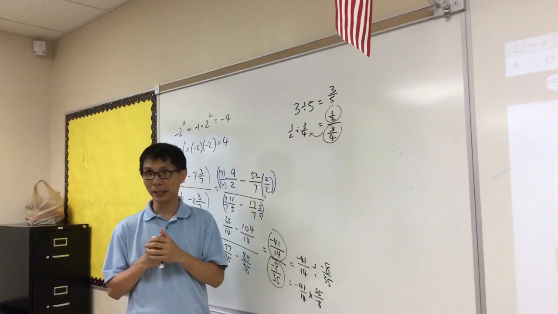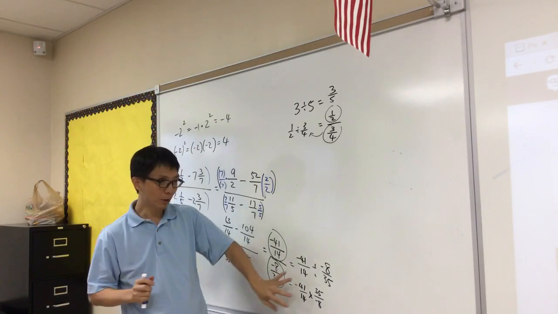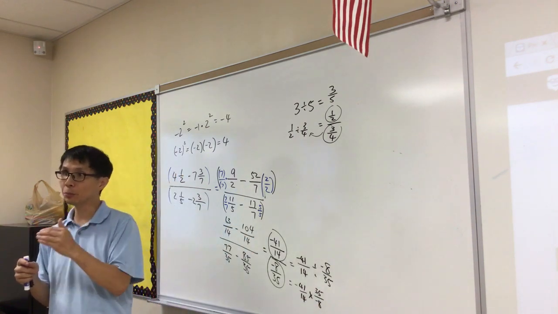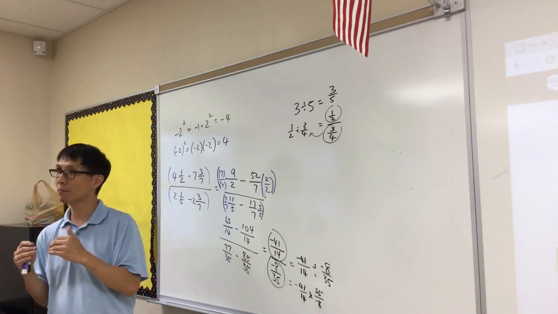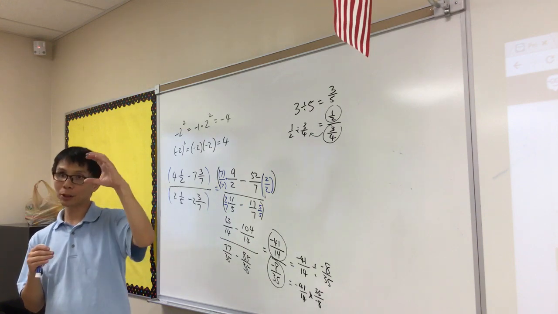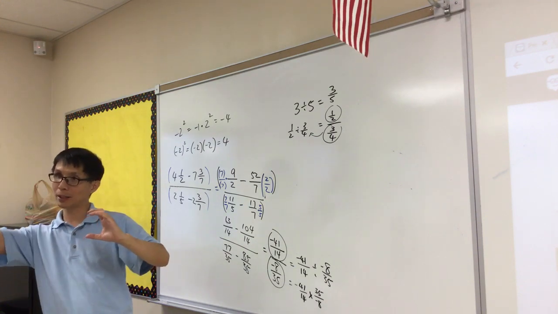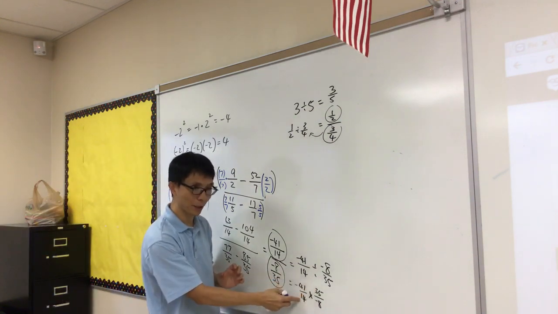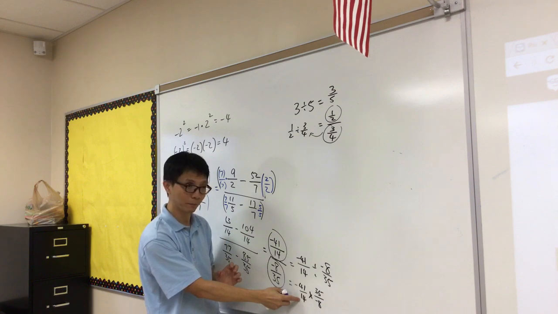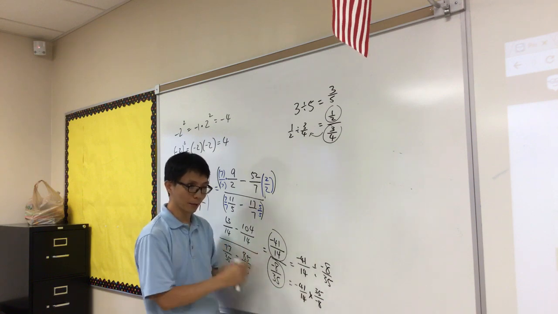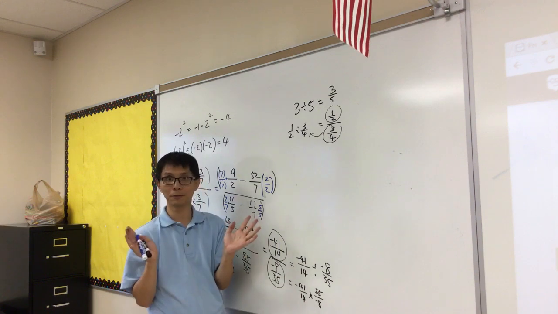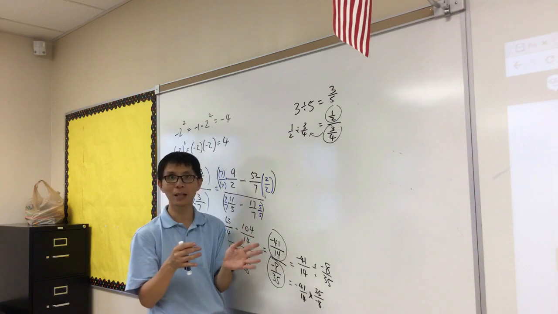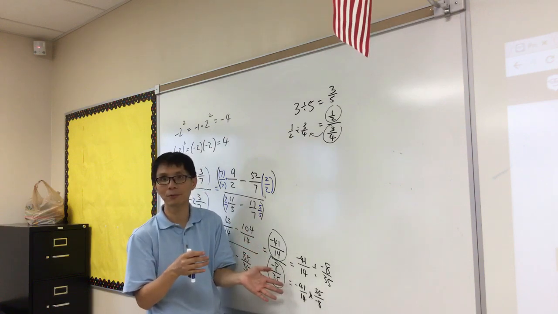So let's think about it. Is any alternative? Alternative here is look at if they have a common factor. A numerator and denominator, they can be simplified, either one from numerator, one from denominator, or could be on the other side. So you can simplify it this way, or you can simplify it this way. Are you following me? Yeah. So then let's look at it. 41 and 14, they don't have a common factor. 41 is called a prime number. Nobody else can divide with 41. Only 41 can divide by 41.